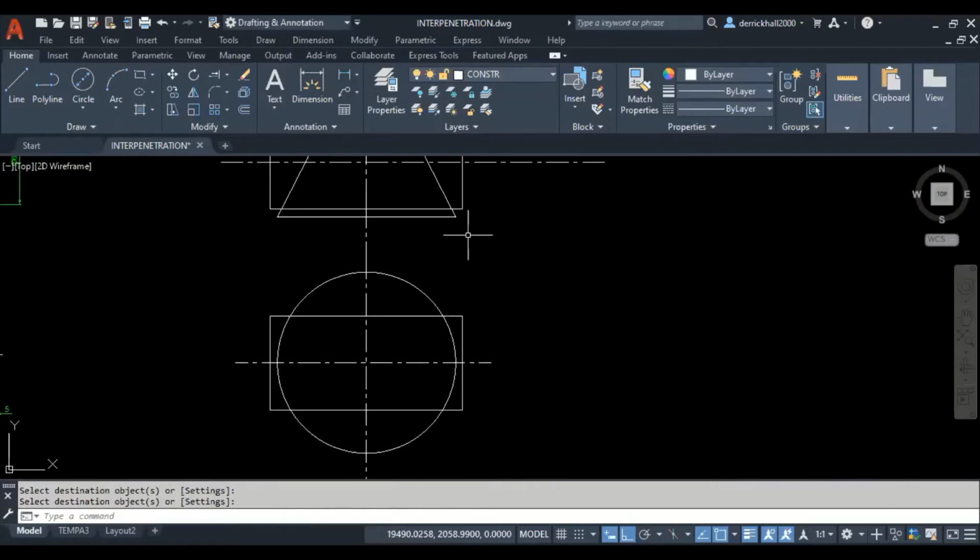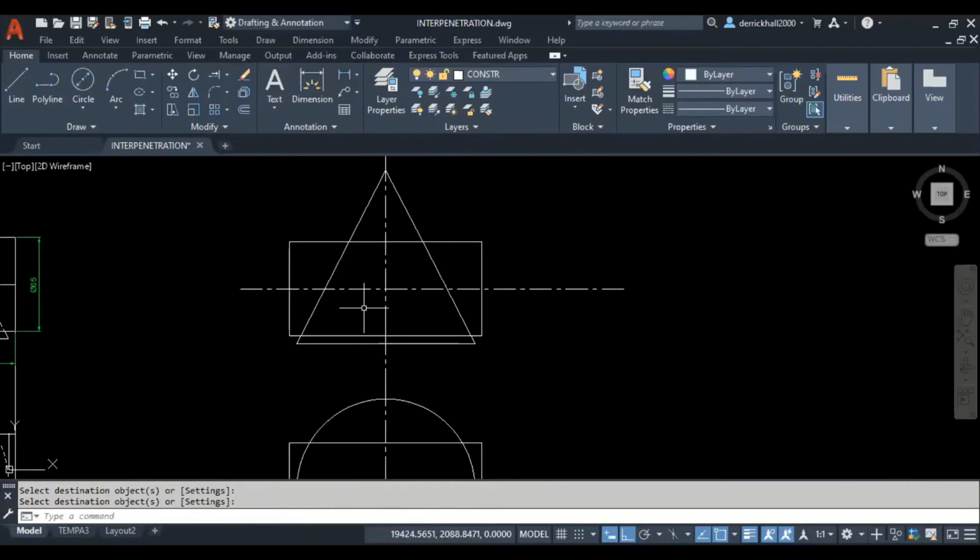Alright, so remember we said that we're going to do some sections through the cylinder and the cone, and we can just limit the section to where they both intersect with each other. So I wouldn't need to have any section above the top of the cylinder, nor below the base of the cylinder. So all of my cutting section planes would be between the top and the base.